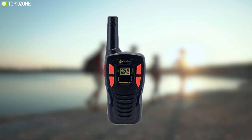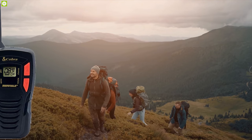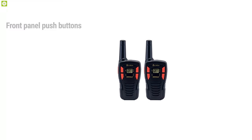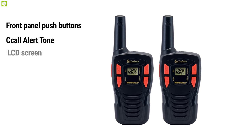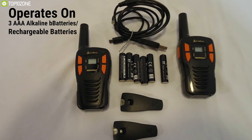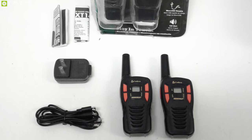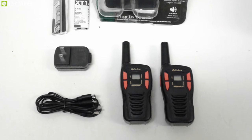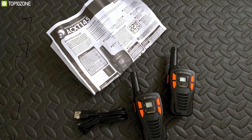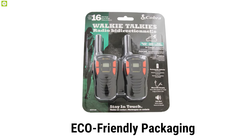As a convenient and easy way to stay in touch with others in your group in outdoor situations, the Cobra ACX-T145 helps you keep track of companions. This is the best compact and feature-packed radio communication device. The ACX-T145 supports all 22 FRS channels plus NOAA 10 weather channels. It features front panel push buttons, a call alert tone, LCD screen, battery saver, and a low battery indicator. The Cobra ACX-T145 operates on three AAA alkaline batteries or rechargeable batteries. It also has a micro-USB charging port so you can charge it on the go with any standard micro-USB charger. It features an easily recognizable alert for incoming calls, and its confirmation tone indicates the completion of the user's transmission. The ACX-T145 is a lid-free product and has eco-friendly packaging.